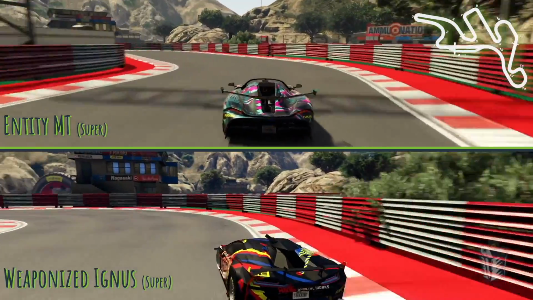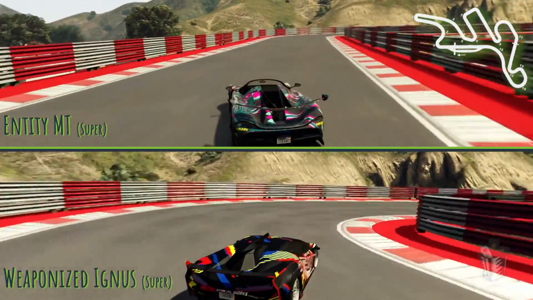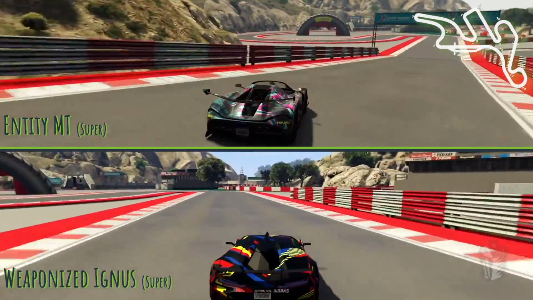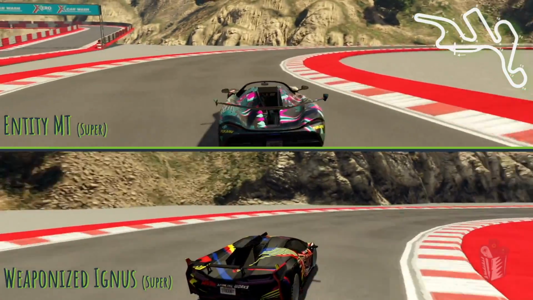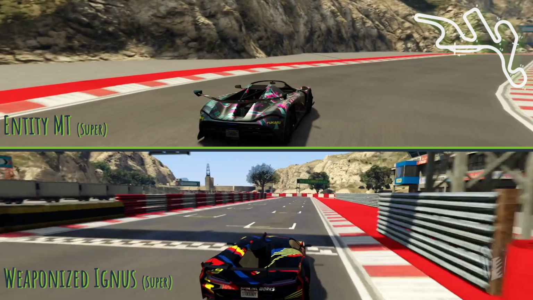This weaponized Ignis is unreal. A 52-second lap time at this track is just absolutely unbelievable. It handles so well. It has that goofy gun on the top, which I absolutely hate. I wish we could rip it off. It would be a perfect car. We can't. For now, we just have to watch it absolutely spank the Entity MT.